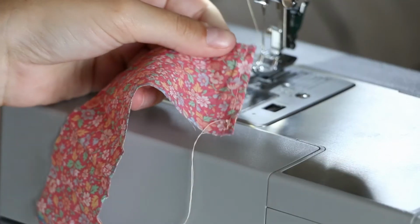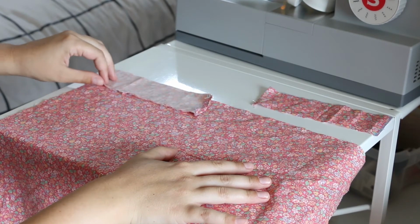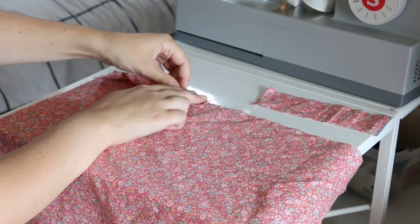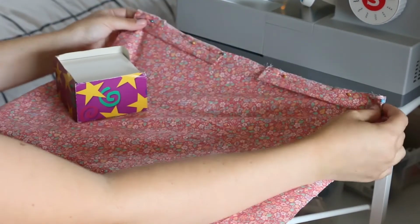So once we have our clean edges, we're going to place each tube on either side of the top of the front skirt, making sure the sides line up on the edges. And then we're going to fold our tubes in half and pin them to the skirt. And don't mind my little paper thing. I was just using that as a weight so the dress wouldn't slip off.